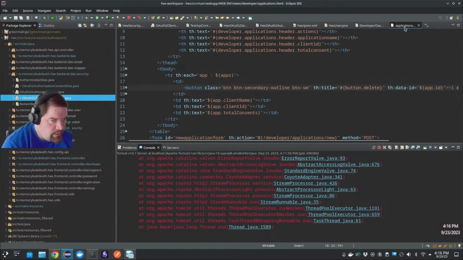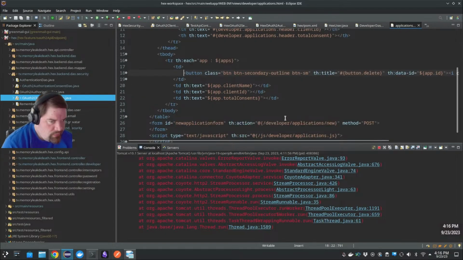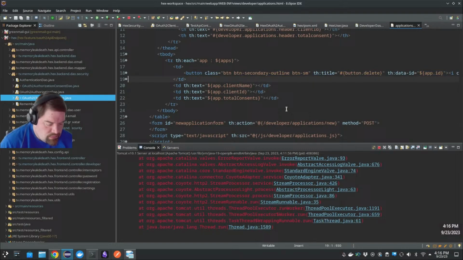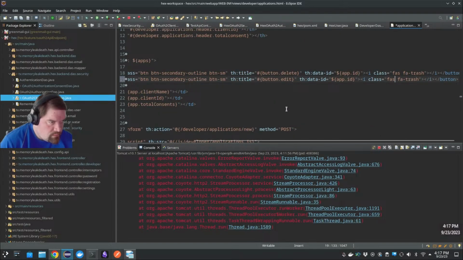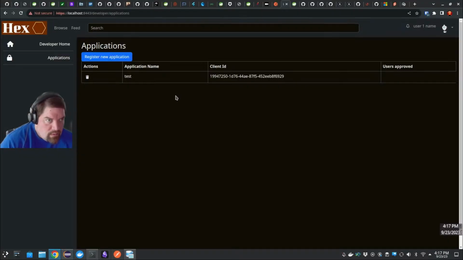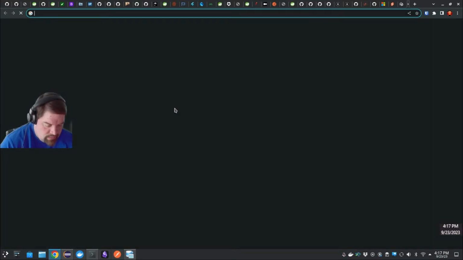I'm looking to put the button on there. So first of all, we have the delete, and I have a button, edit. And then I need a Font Awesome icon for that.